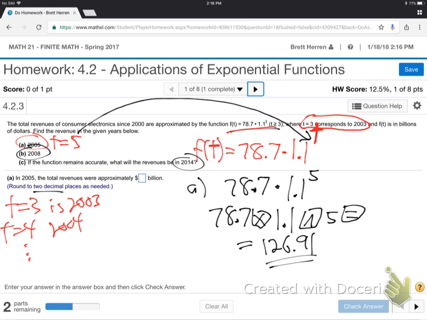I got 121. No, sorry. I got a different number. Did you? Yeah. I got 126.97. Yeah. Maybe I messed up. Oh, wait, no, I did 8. I did mess up. No, I'm wrong. Yeah, no. I'm glad you spoke up. Yeah, I'm wrong. I typed in 78.8 on accident. Yeah, this isn't right. It should be 126.75. Yeah, I typed in the wrong thing on accident.